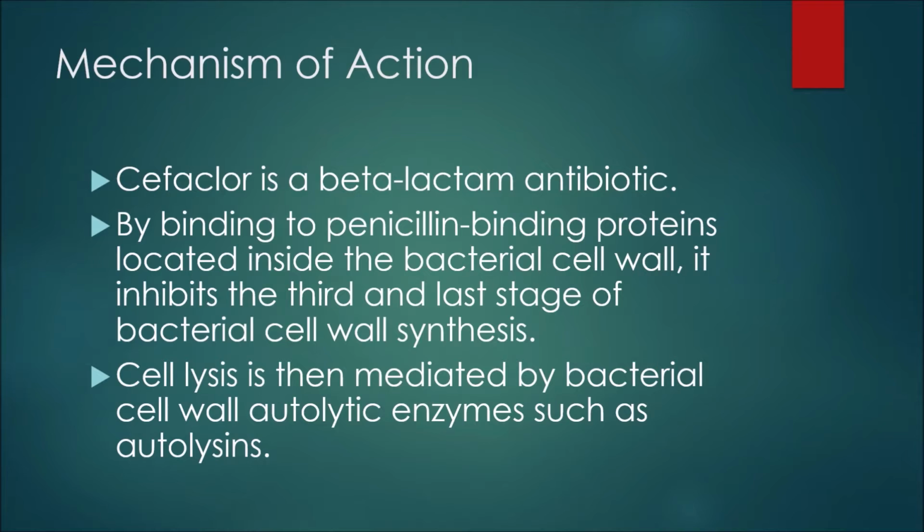So the first thing to discuss here would be the mechanism of action, or how this medication works. So Cefaclor is a beta-lactam antibiotic in the cephalosporin class. By binding to penicillin-binding proteins located inside the bacterial cell wall, it inhibits the third and last stage of bacterial cell wall synthesis. Cell lysis is then mediated by bacterial cell wall autolytic enzymes such as autolysins.